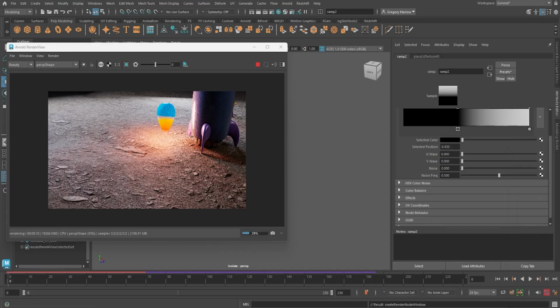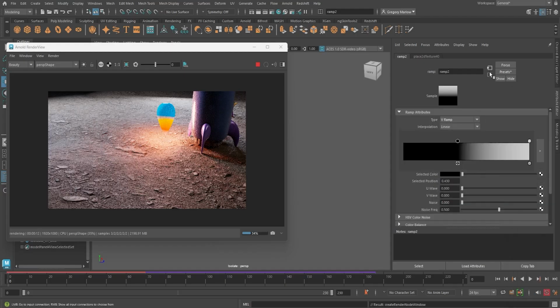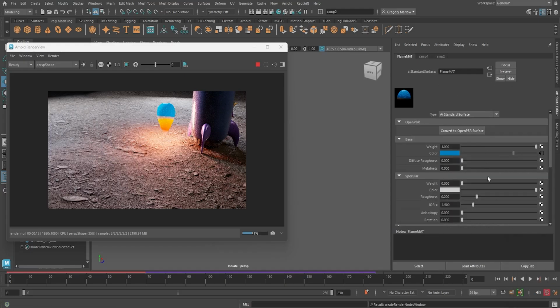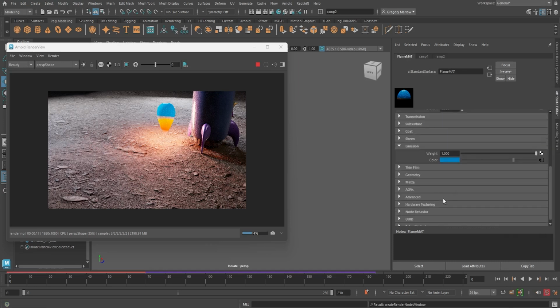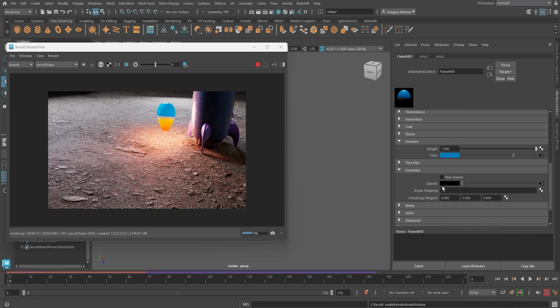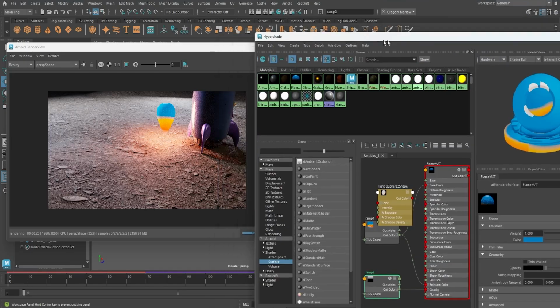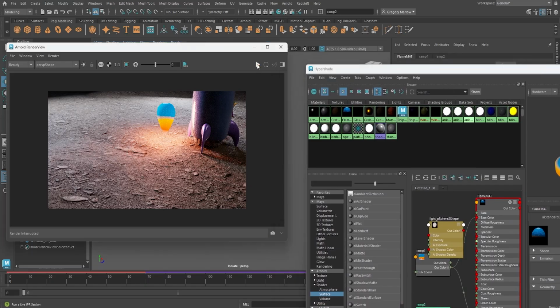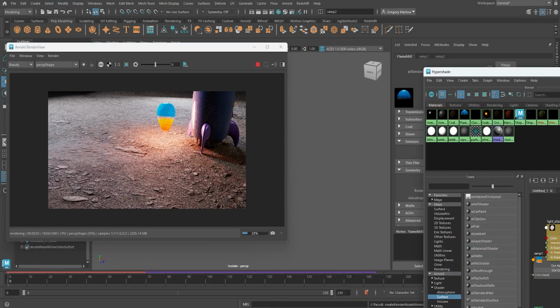Let me see if I have this selected correctly. So this is under geometry, opacity. Yeah. Let me try hitting stop and refresh. Okay. So it's still not making it invisible.